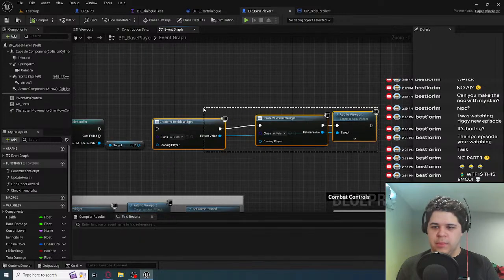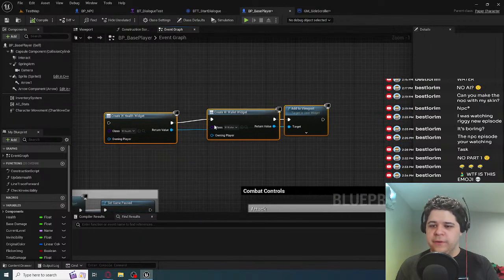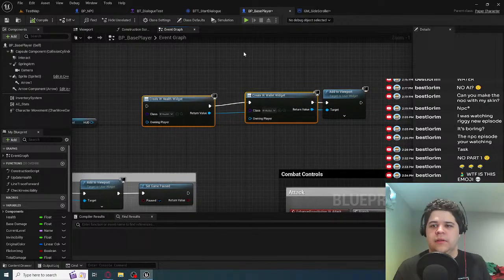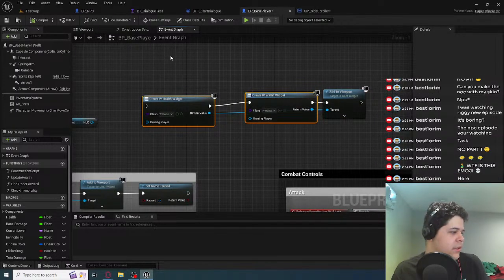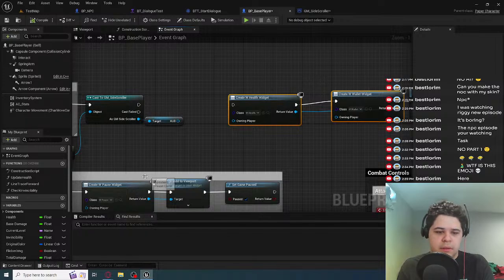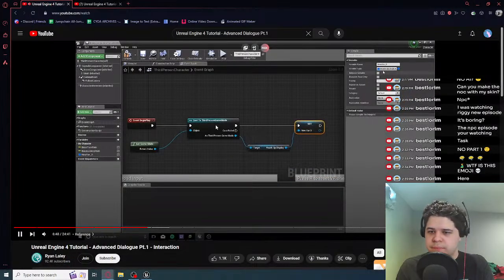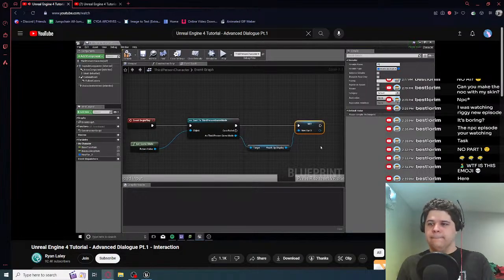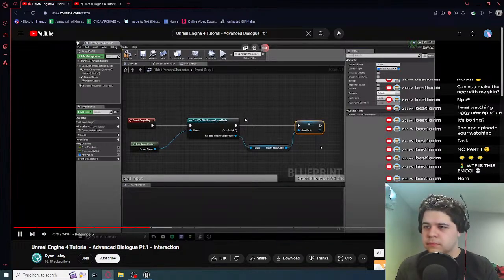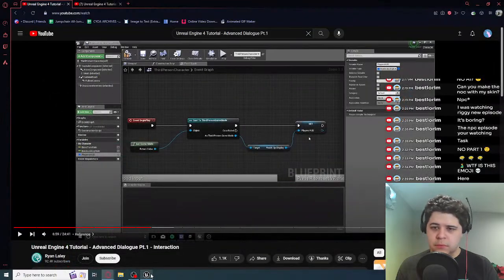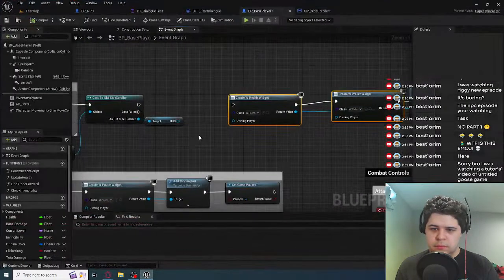There's probably a number of things like this. After I'm done with the HUD, I could probably set it up so that I don't have to do this stuff here and add it also to the HUD, like other things that get called in the HUD. Now, the benefit of doing this means I don't have to keep doing a cast every time I want to access the heads-up display, because now I've got a reference directly to it. I've got the address to it, so to speak. So promote to variable.